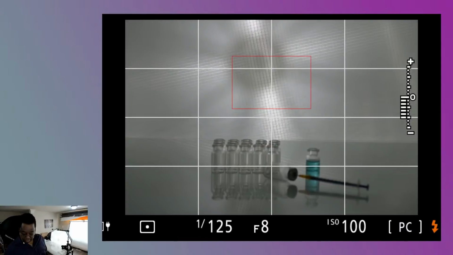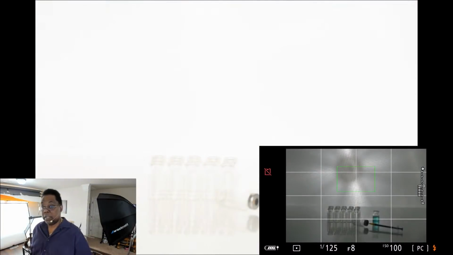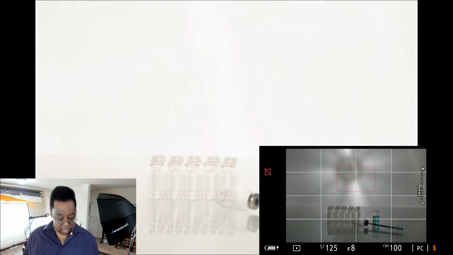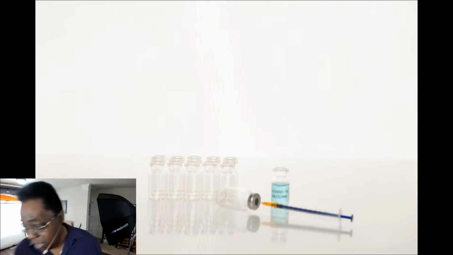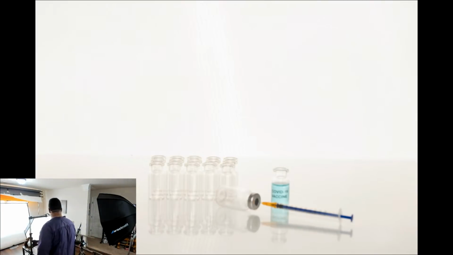I was getting ready to say, what happened to the piggy bank? Forgot I took it out. All right, those are too bright. Going back up to F8 for my camera setting, people. Oh, no. There we go. That's better. I like the contrast of the blue water with the empty vials next to it.